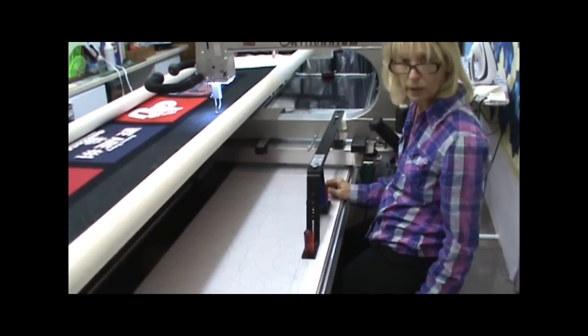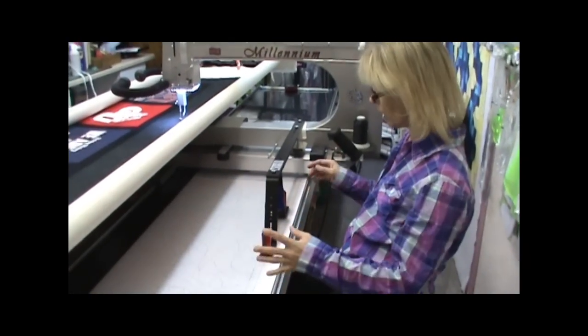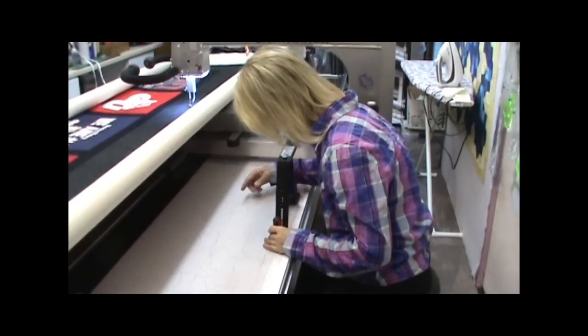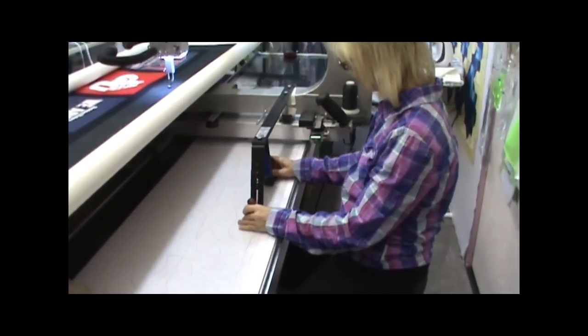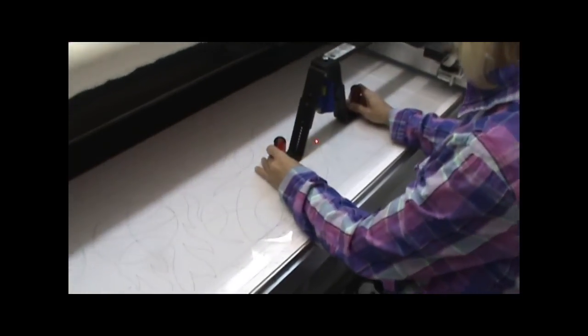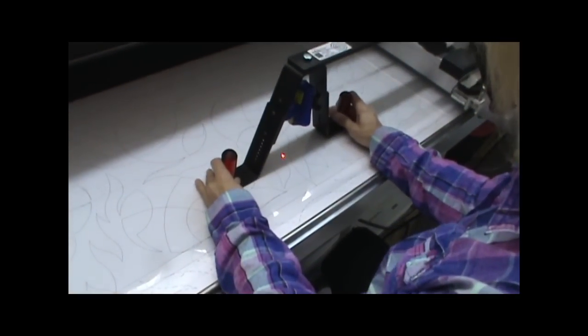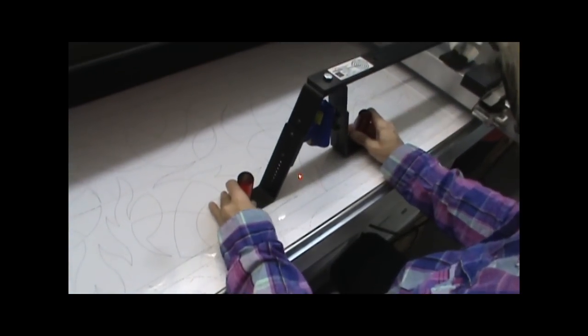I'm only moving my chair when I need to. And as you can see, I have thick carpet in this particular area, and so I just slide my chair over. I don't have to have a smooth gliding spot, and now I am in a position to look and see where I'm ending. I have my hands there, and again, swoosh, stop, swoosh, stop, swoosh, stop.